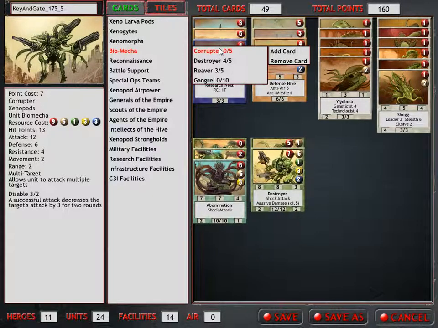The last Biomecha is the Corruptor. We won't be adding any of him to this deck. He's just too expensive for what I got left. He has multi-target, so he can hit several different targets at once. Attack 6, Defense 6. He's also got Disabled 3-2. He's basically a slightly more powerful but less resilient version of the Elephant tank that the Empire of Man has. We're going to skip adding any of him to this deck, though.